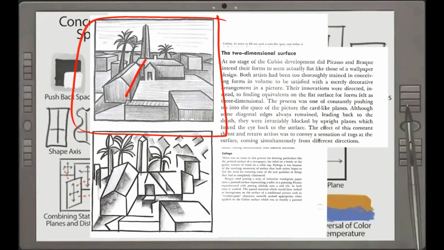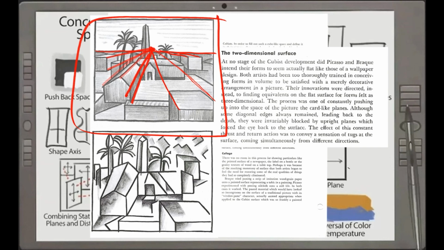So the lines of the buildings, you see, are going back toward a vanishing point on the horizon, which is right there. So all these edges of these forms are going back to that vanishing point, and back here as well. So this is one-point perspective. And this creates a feeling of depth and deep space because your eye is going way back into the distance.